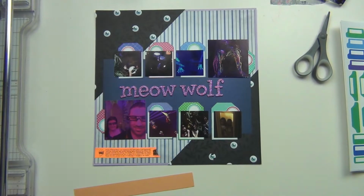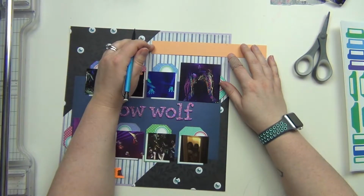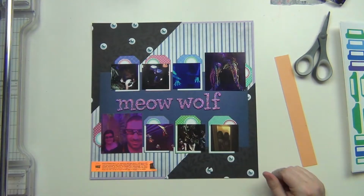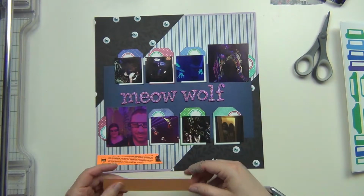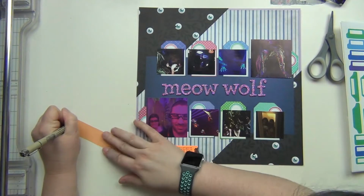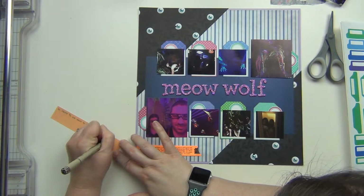And then I pull out a little scrap piece of orange cardstock here, and I'm going to do my journaling on this. So I'm going to write out my journaling, and then I'm going to cut it down into strips, and my journaling will go up on the top there. So I'm going to have orange on the bottom and orange on the top, which I really like the way that looks.